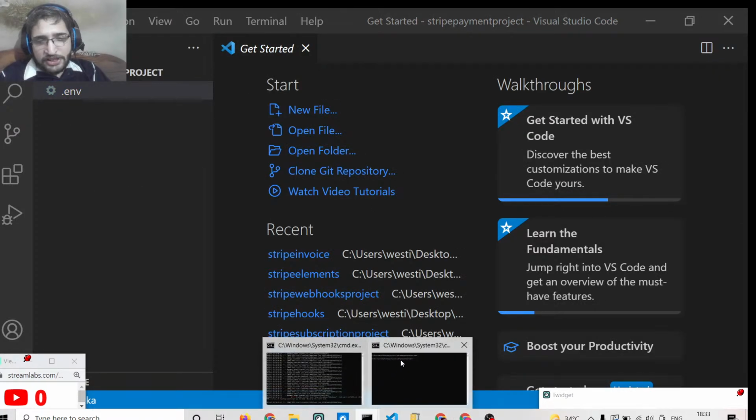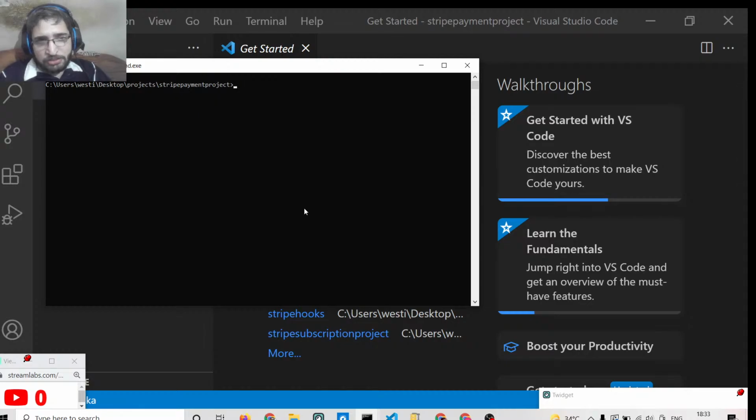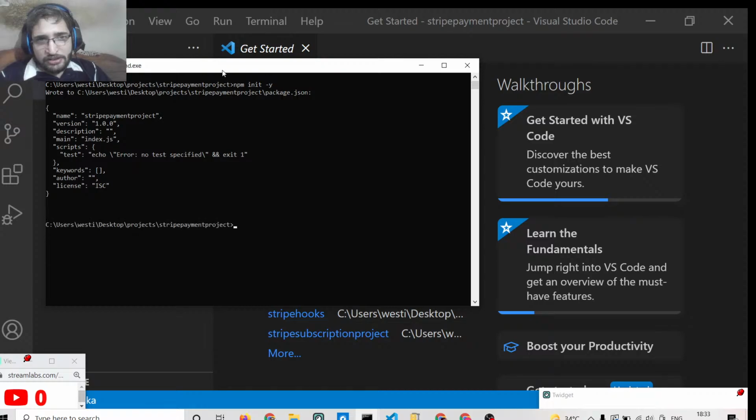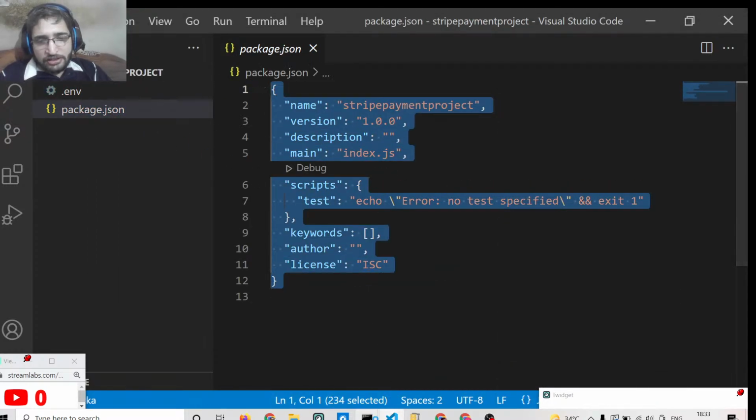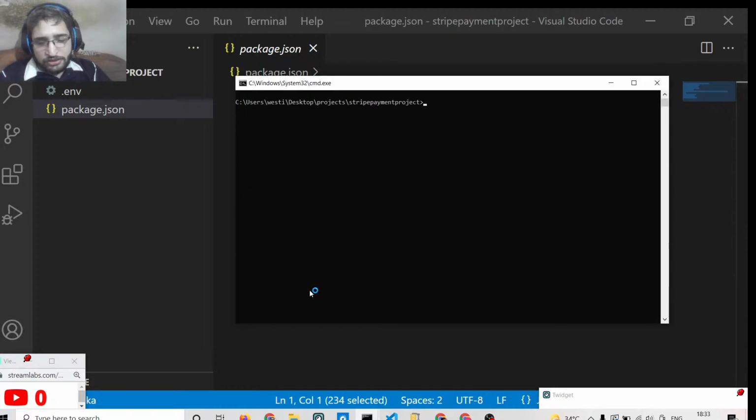So now guys, we need to create an empty Node.js project inside this directory. So we will say npm init -y. So it has created this package.json file. You will see that. Now we need to install the Stripe module, Express module, and also we need to install nodemailer, and also we need to install dotenv for storing the sensitive information.